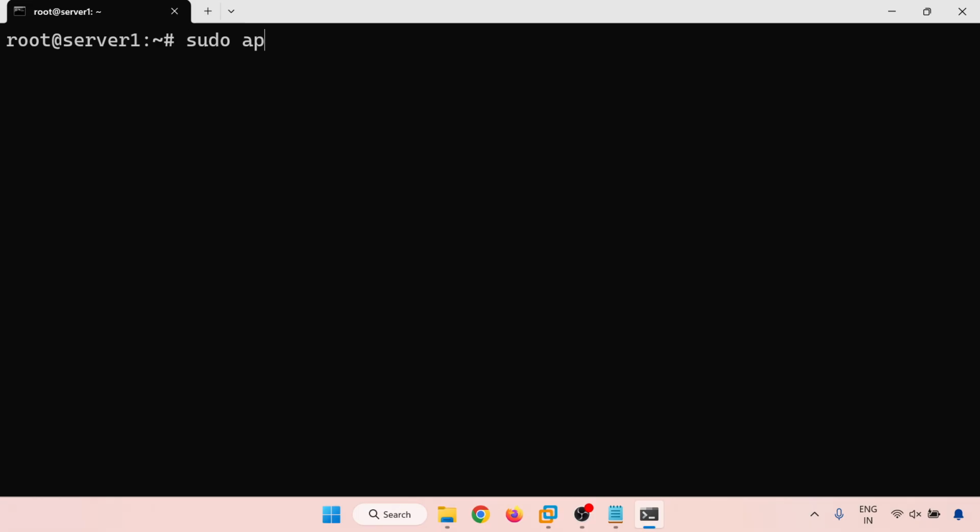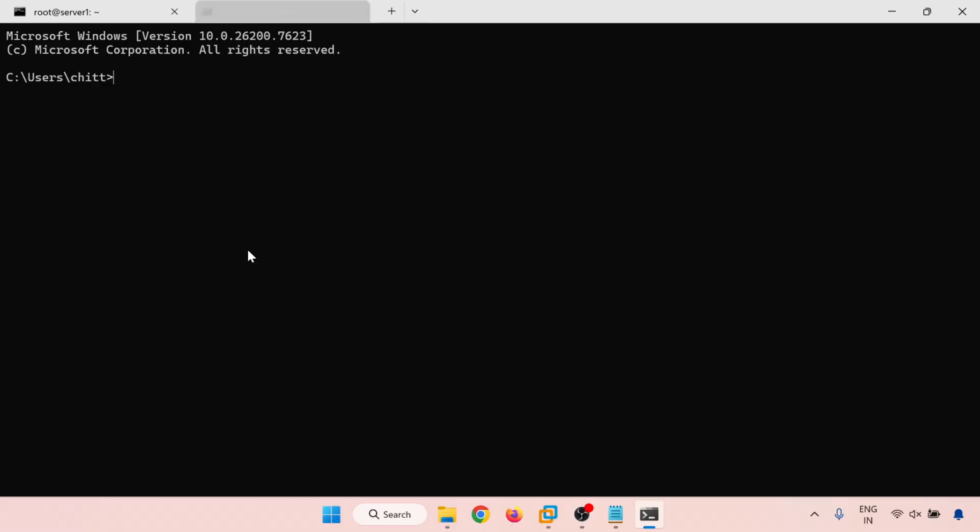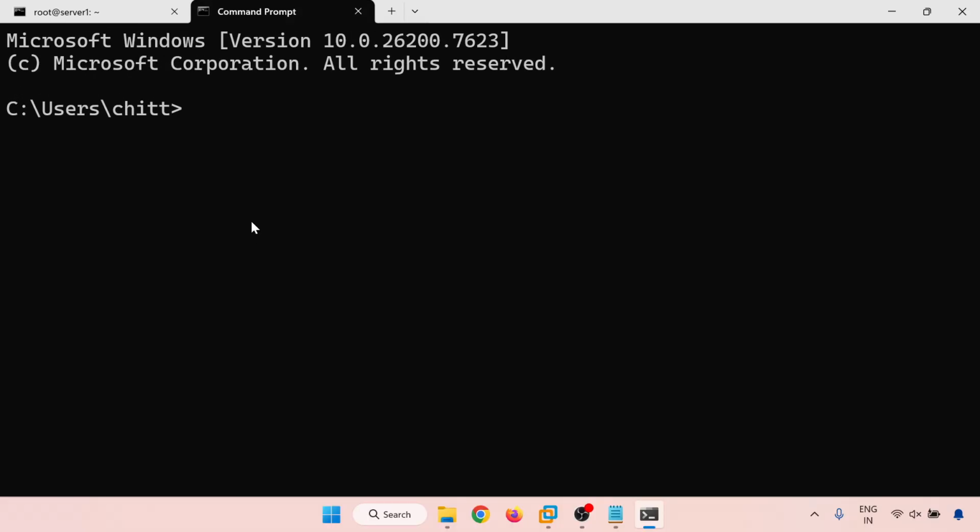So sudo apt update, and at the same time I am going to run sudo apt upgrade -y. Side by side I'm going to access my second server also, where I will test the remote connections.